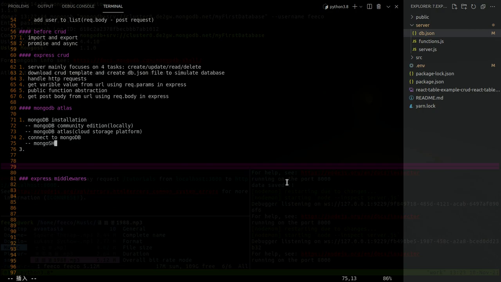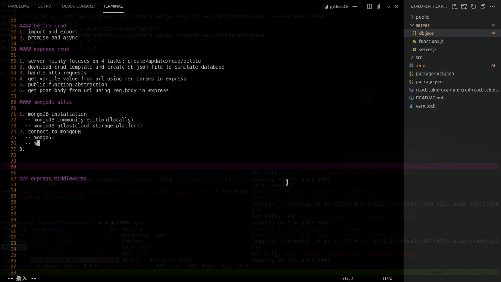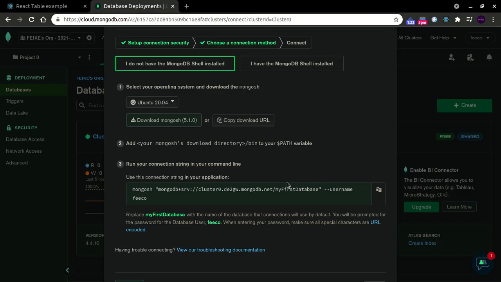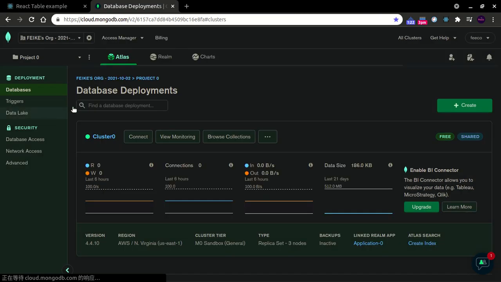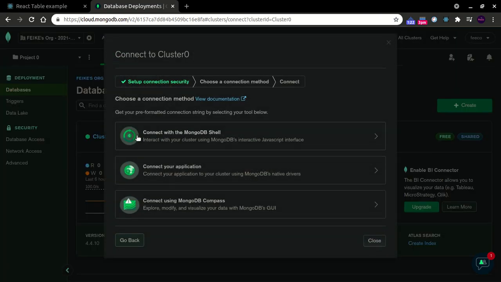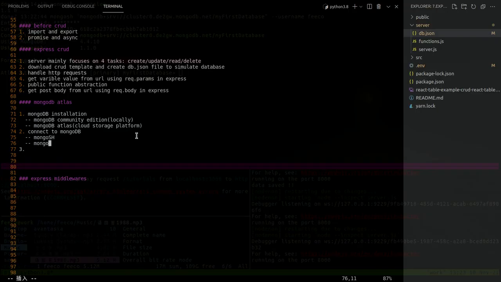Connecting in your application, I'm gonna introduce the second one later.